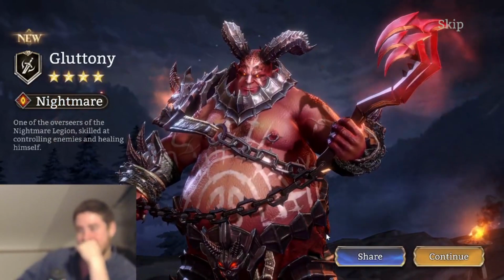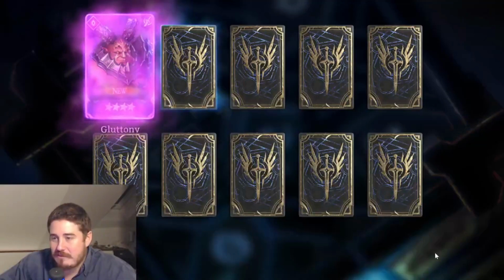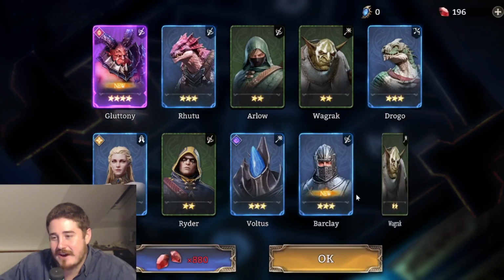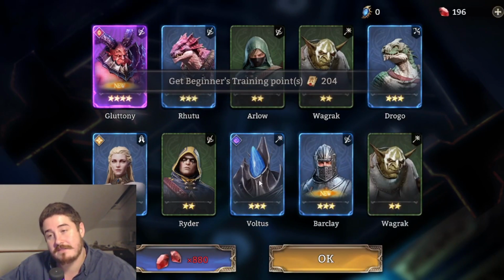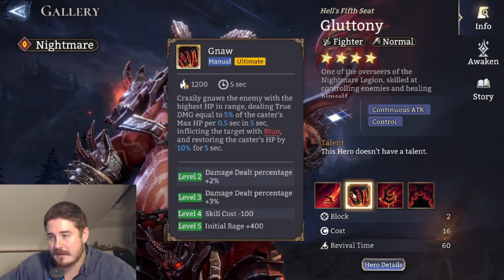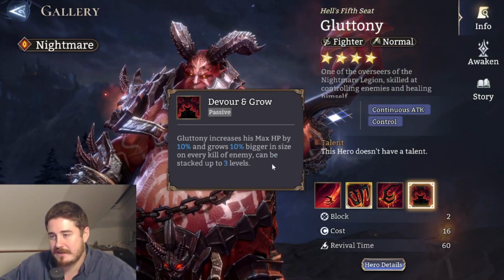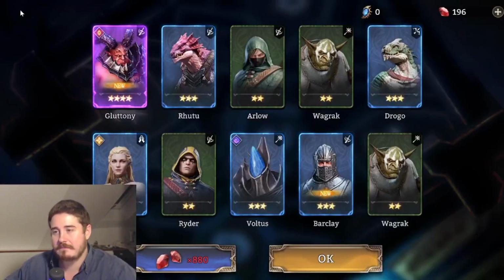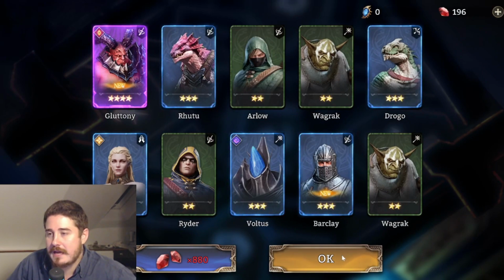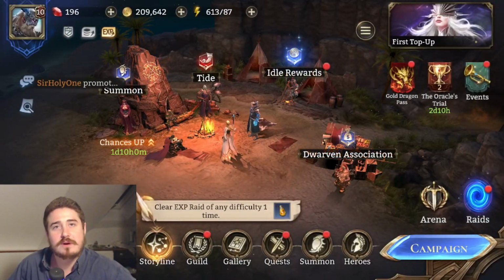Oh, he's not good. I don't think Gluttony's supposed to be good. One more, give me one more epic. We have 9 more chances, come on. No. But there's a Voltus for awakening him. Yeah, Gluttony, that's not it, I don't think. Yeah, some stun, just some true damage, but Gluttony's not going to be great. But it's a new champion, so we won't complain. And yeah, cool. See you at the next 10-pull, probably.